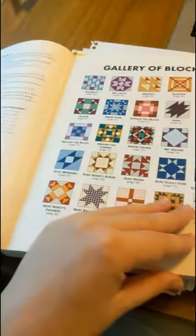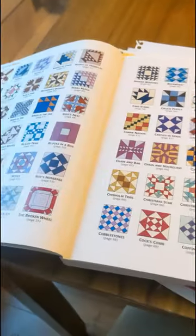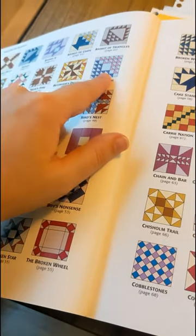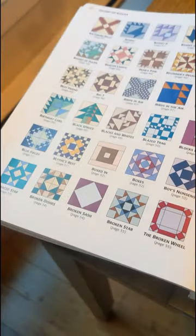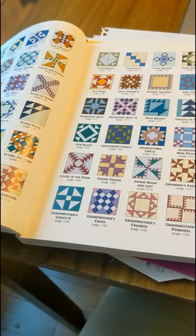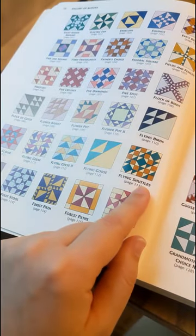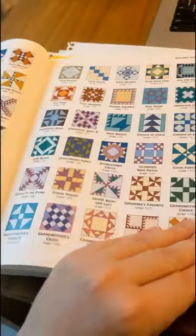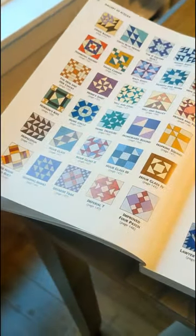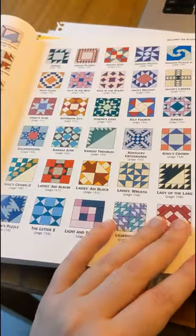I can say, 'Oh, I'm thinking about something like flying geese or perhaps a bear claw,' and then look through this and see something — maybe not flying geese, but I really like that idea. Or here's a bear claw, but it ends up looking like flowers. That's why I love this book — it gives you a lot of variations, some very complex and some very simple. I also think it would be really fun to just make one of every single block in this entire book and turn that into a quilt. So that might be a future project.